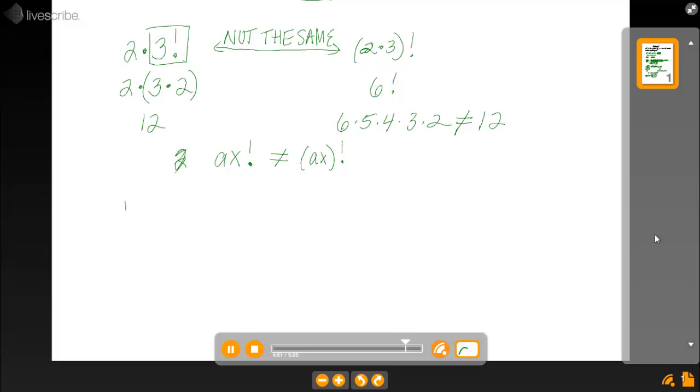One other thing that's interesting to note is that 0 factorial is actually defined to be 1. You might think that factorials are only defined for natural numbers. Turns out we actually have a definition for 0 factorial, and it's equal to 1. And that's just a definition. We just have to take it as something we know to be true. And you'll see why, when we're doing formulas involving factorial, it's important that we have that definition. But 0 factorial is equal to 1.